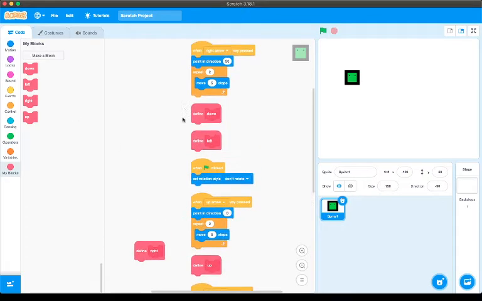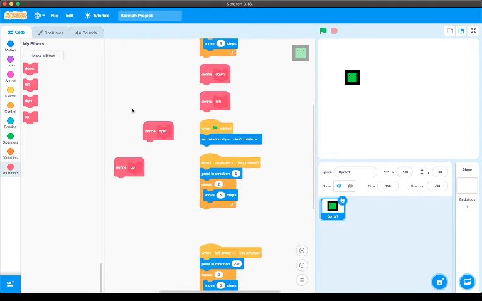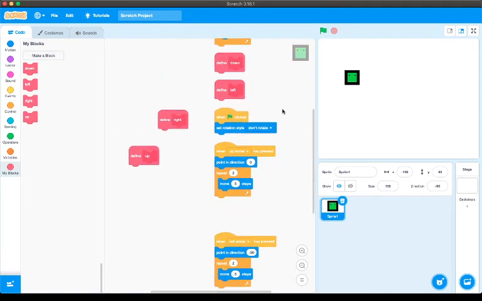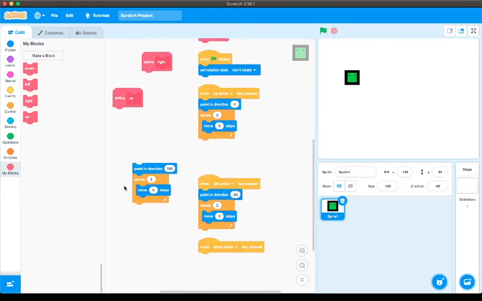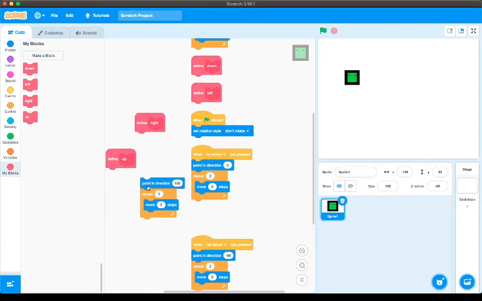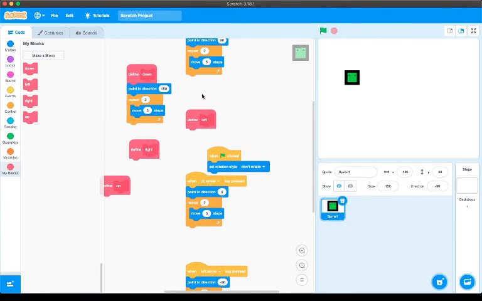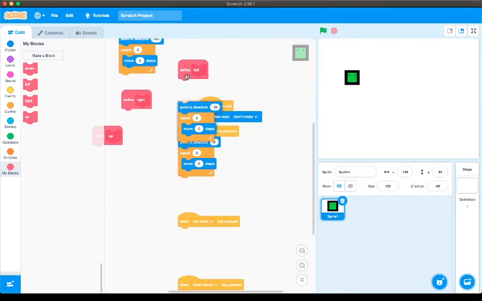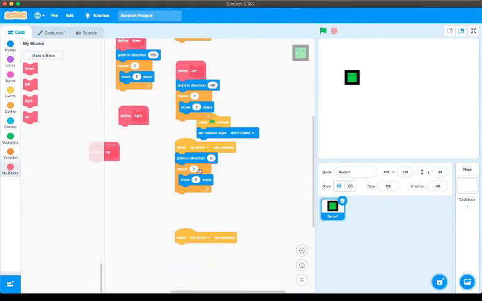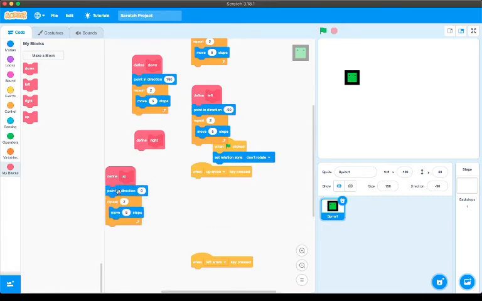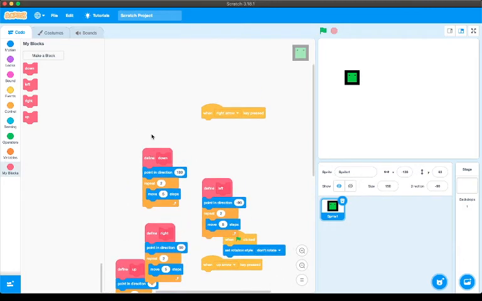Okay, so the next thing we're going to do is add these parts into them. For the down, we find the down one, grab this, and put it into the down define. In the left, you find the left arrow one, which is right here. We add that onto the left. Next we take the up one, put it on up, and then right, put it on right. Okay. Now, move these away.